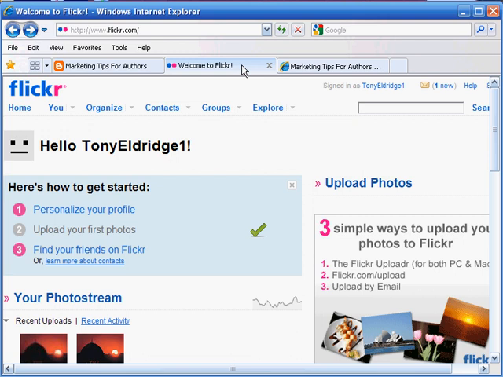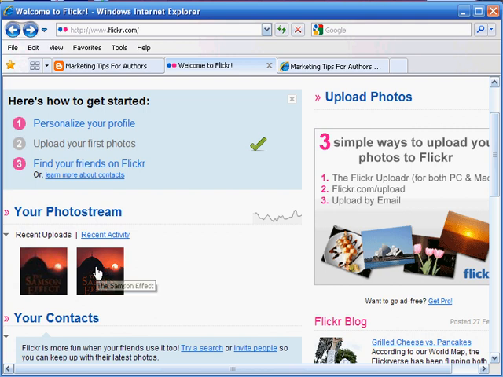I'm going to show you a very easy way that I've used, and just understand this is one of many ways. I'm going to introduce you to a site called Flickr.com. That's F-L-I-C-K-R.com. Now, if you know about Flickr, you know you can create an account and upload your images to it. What you're going to want to do is create an account, upload images of your book cover. I'm not going to walk you through how to do that. Once you do it, you can pick up here and I'll show you how to do the rest of it.